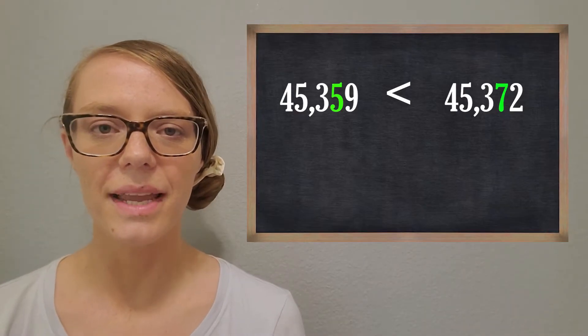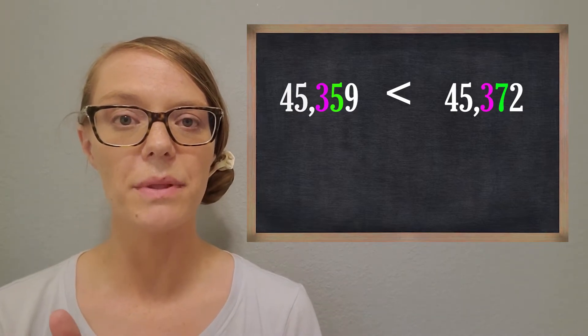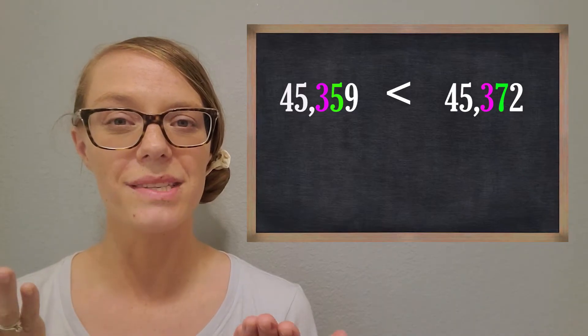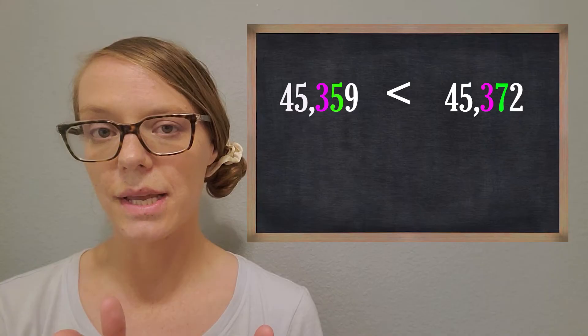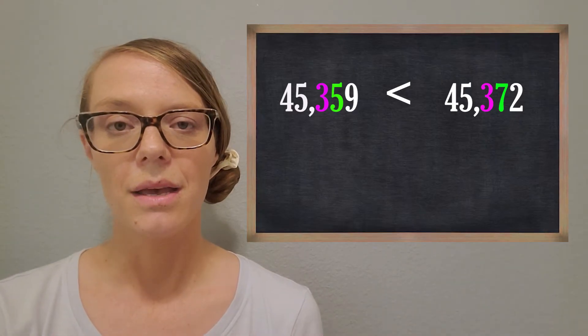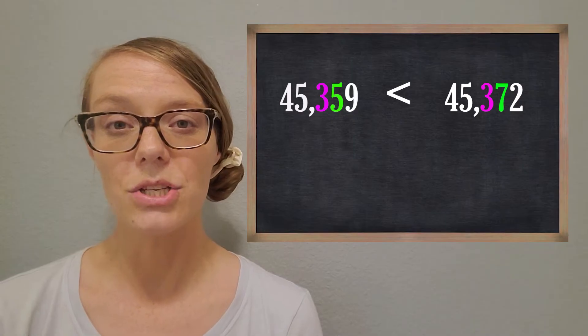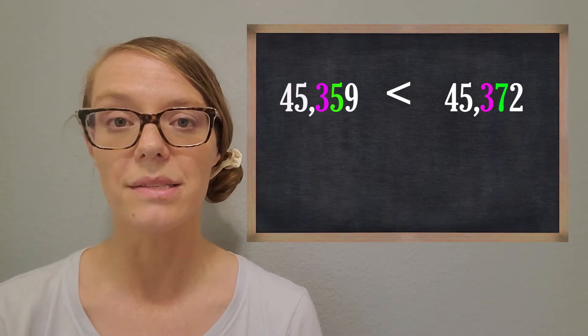Okay, great! You've got it figured out. So I always start with my largest place values, compare those. If they're the same, then I move down to the next place. If those are the same, I move to the next place and I kind of work my way down. And then as soon as you see digits that are different, then you can compare just those places.